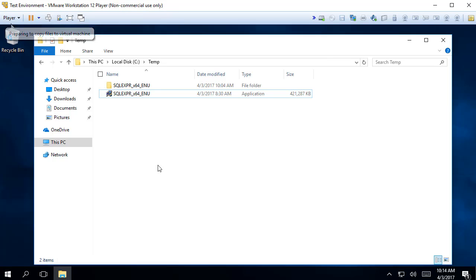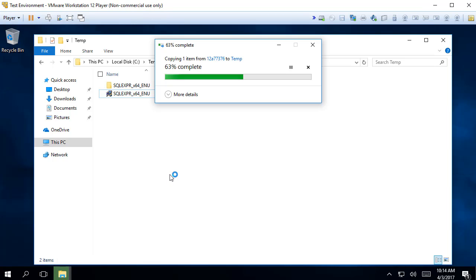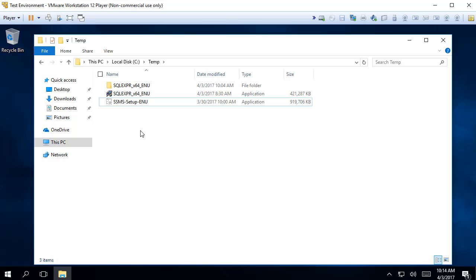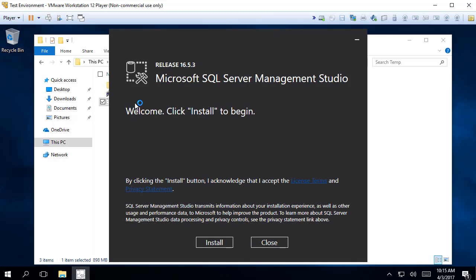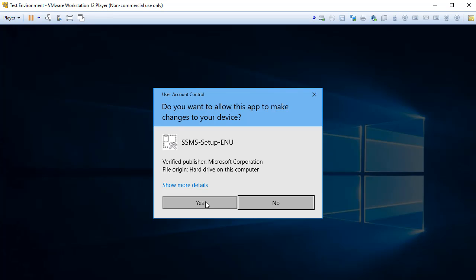And then I just start the installation. Just double click on it. And here, welcome to the SQL Server Management Studio. I just choose to install and then click yes.